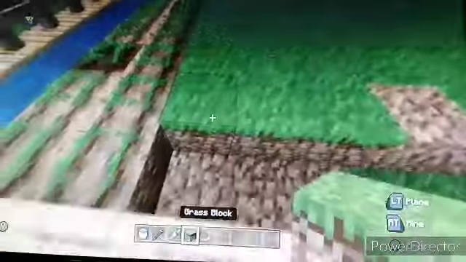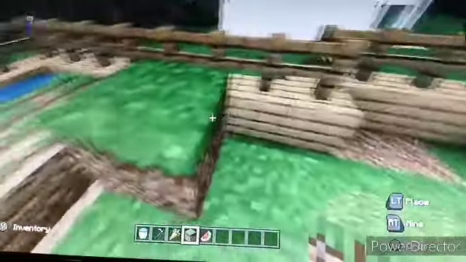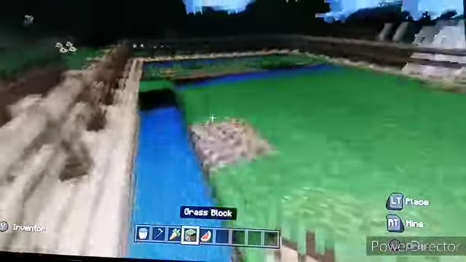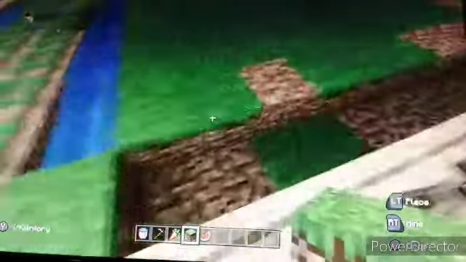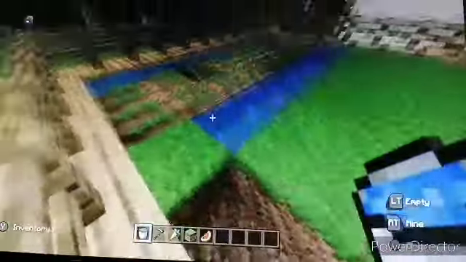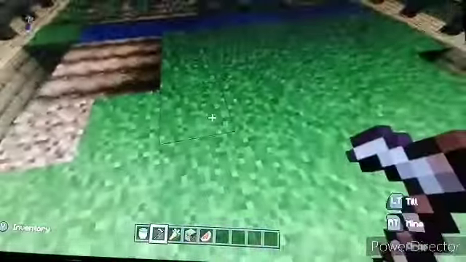So the idea is going to be water here as well. Like that. Well, actually, that's one thing I didn't really think about. How are we going to walk around and harvest these? Let's do that. See, they're already growing, look. Sorry, let's carve all of this out.